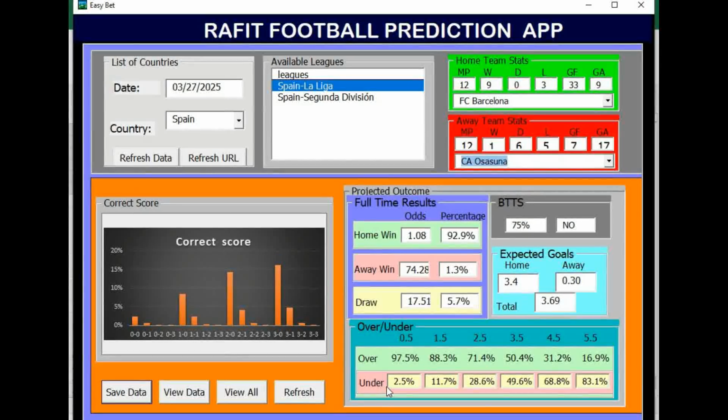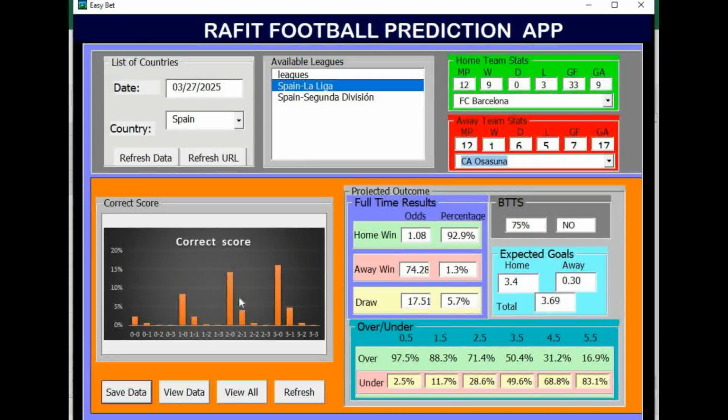The under market is here for you also. Under 0.5 is 2.5%, under 1.5 is 11.7%, under 3.5 is 49.6%, whilst under 4.5 is 68.8%.